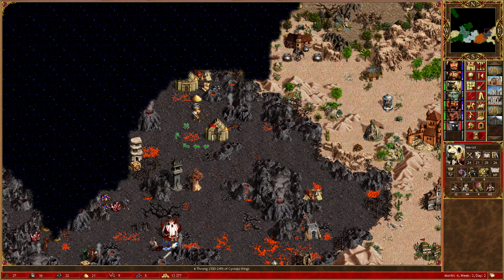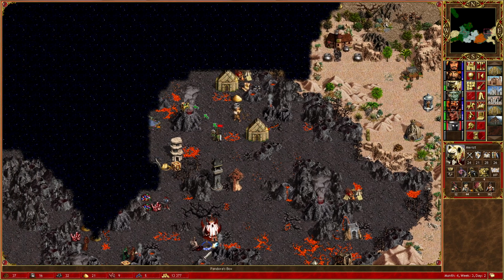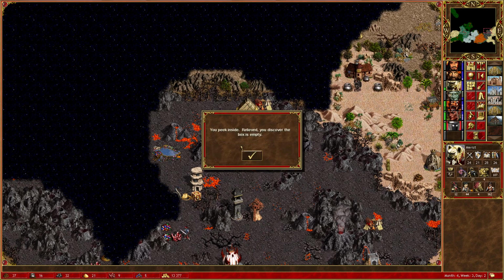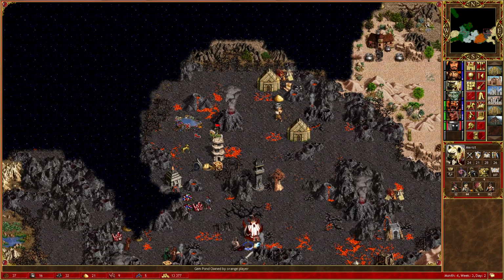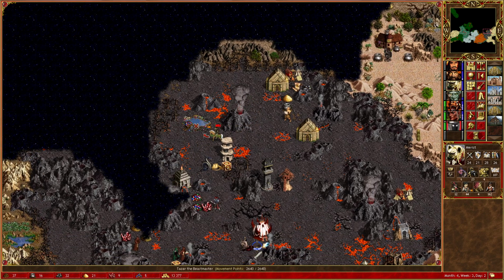Marist, looks like my plan was to kill these Cyclops Kings. I have got mass forgetfulness, so that would probably be okay, but I'd end up losing a decent chunk of the army, so I think I'll just continue exploring. Okay, the box is empty again. So let's just go and take this gem pond even.